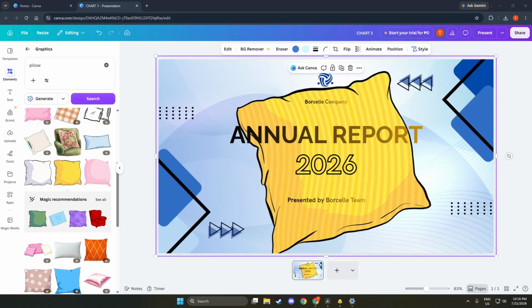In summary, removing a watermark in Canva involves selecting the watermarked element, deleting it, and replacing it with a free alternative from the Elements tab. By following these steps, you can create stunning designs without any cost. This method is effective and crucial for anyone looking to enhance their Canva projects.